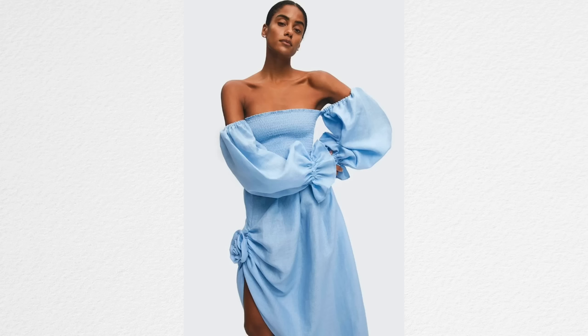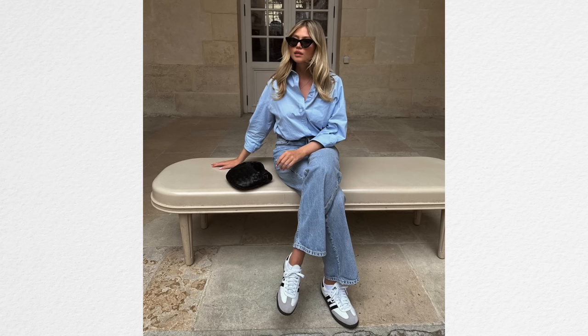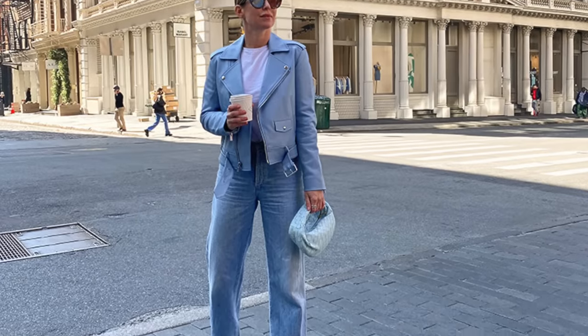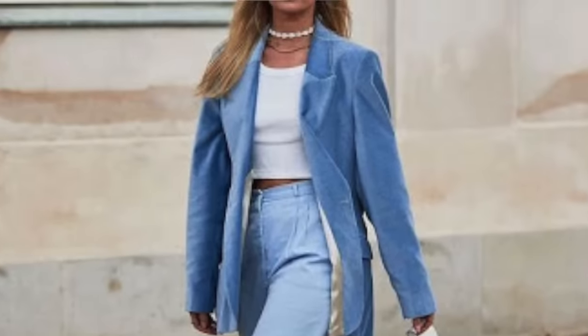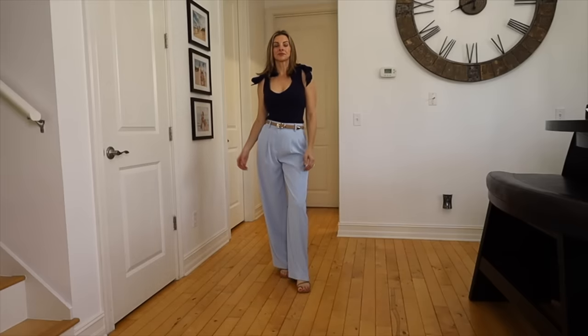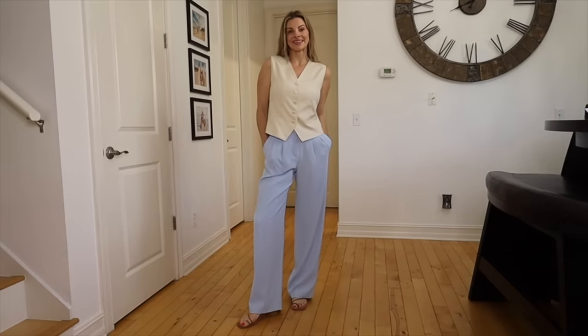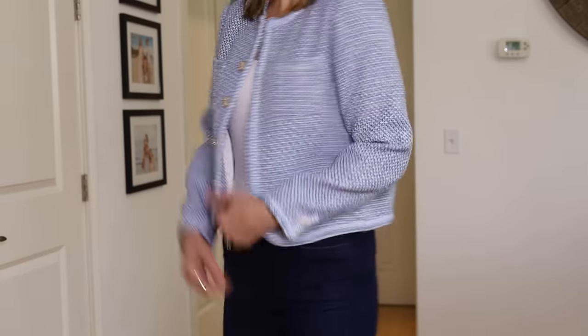Powder blue has been a very big trend this year and last year. I'm seeing lots of items for spring in this color — jackets, trench coats, dresses, tops, bottoms, shoes, purses, and everything else. So if you like this color, you've got a lot of options right now. It looks wonderful with white, wonderful with beige, and great with brown. I would not pair these pastel lighter colors with black — I think it can just rob the color of all its glory. I'd go with navy, browns, white, and khakis more so than black for these light spring colors.